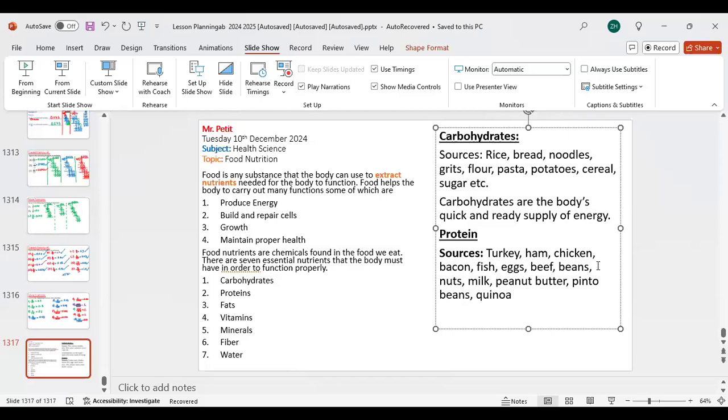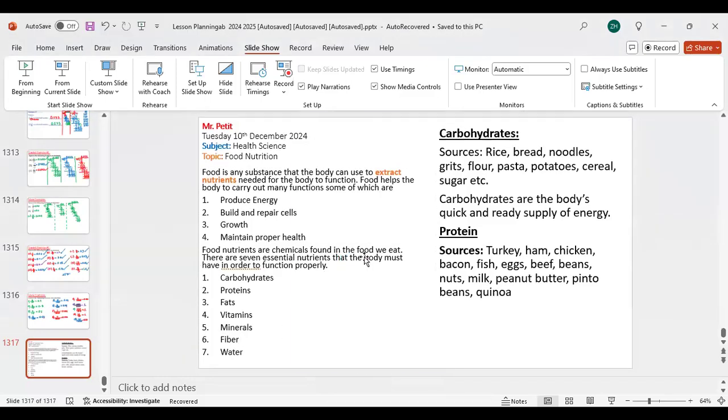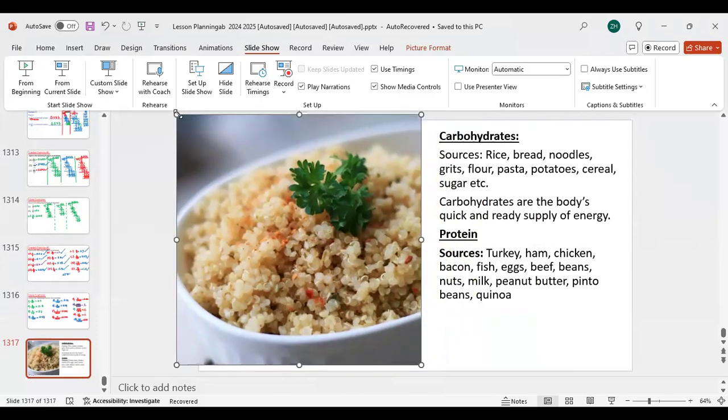Did I? Mr. Petit, that tastes so good. Yeah, quinoa is good. Has anyone ever tasted quinoa before, or seen it? It kind of looks like grits. I saw it in a picture but never tasted it. Mr. Petit, quinoa is very good, same thing as the Indian dal. Let me show you a picture. This is quinoa. No, I saw that before.